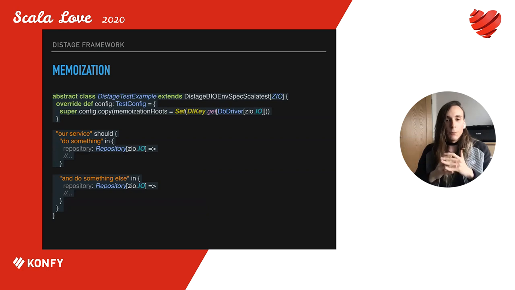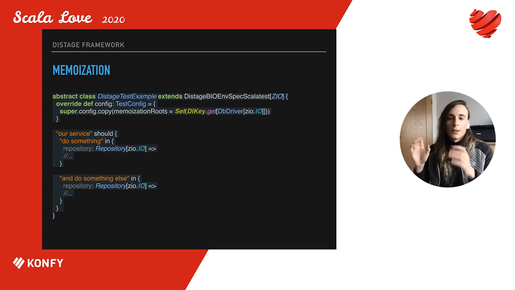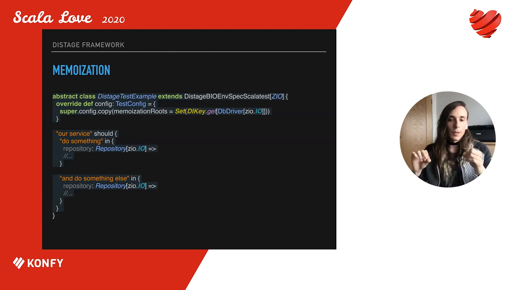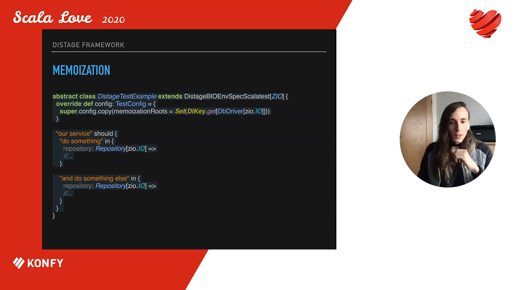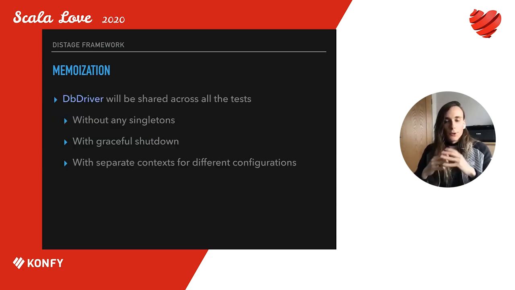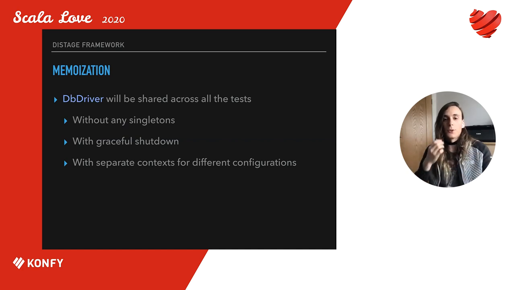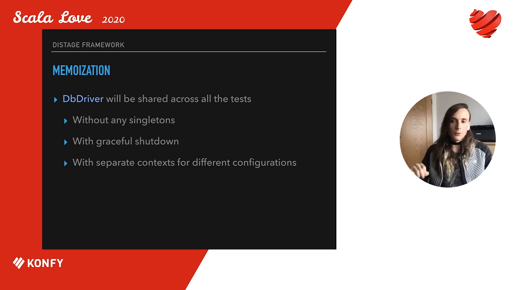Another important tool is memoization. In this example a DB driver ZIO is shared across all tests in all the test suites of a module, not just this single test suite. It's very simple to manage — there are no global variables, no JVM shutdown hooks, no shared global objects with lazy vals that do side effects. No such hacks are required. The DB driver will finalize immediately after all tests are finished. Memoized components are shared across all tests, shut down gracefully, with no global singletons involved, and different test configurations have different memoization contexts — so the DB driver from a production environment will not be reused in the dummy environment.